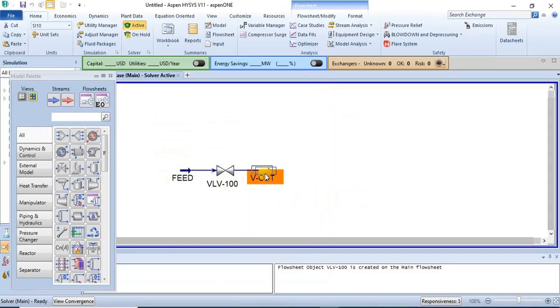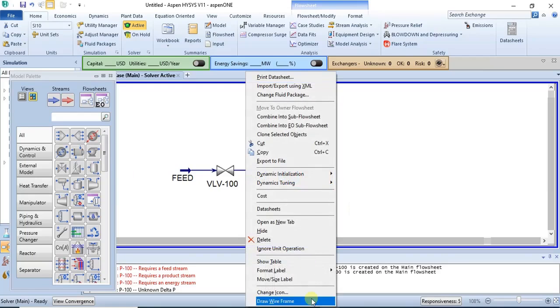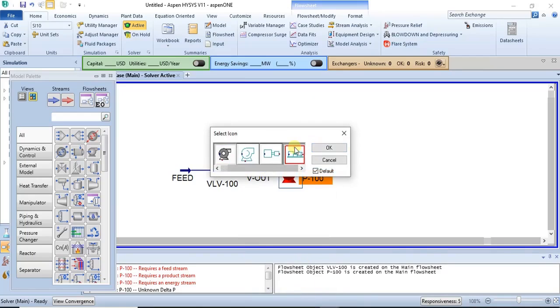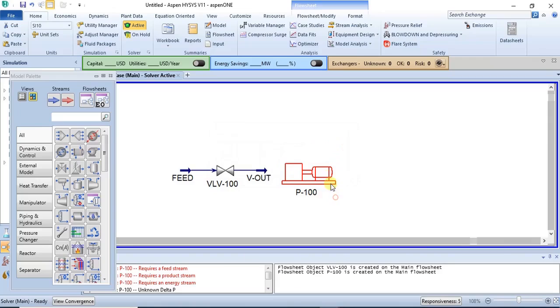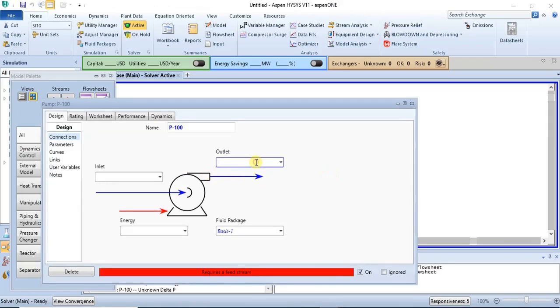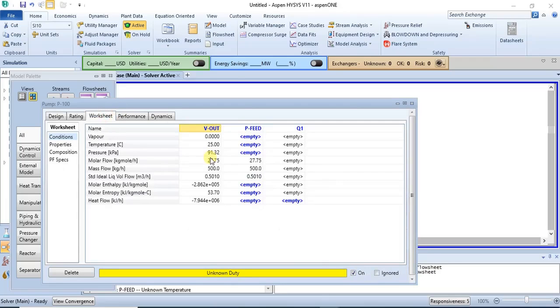Now this is fed into a centrifugal pump. So we can model a centrifugal pump, just change the icon. Then we can specify the outlet. We attach an energy stream, and we also attach the inlet, which is the outlet of the valve.